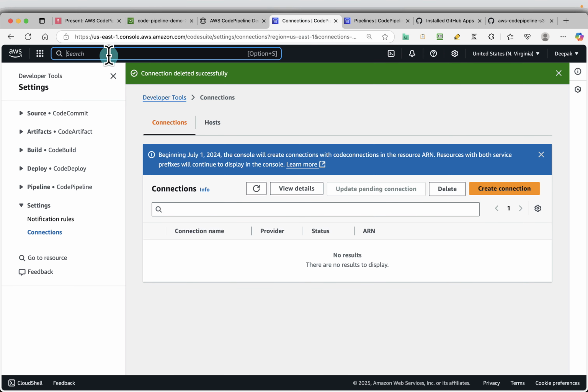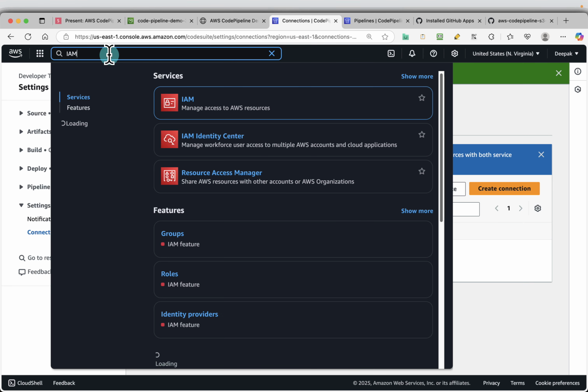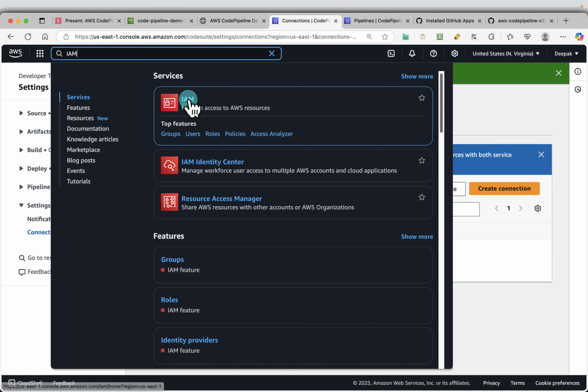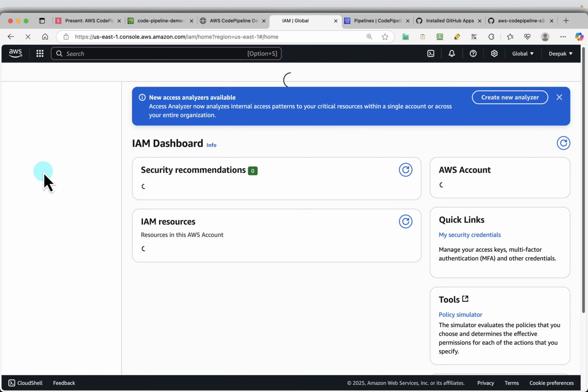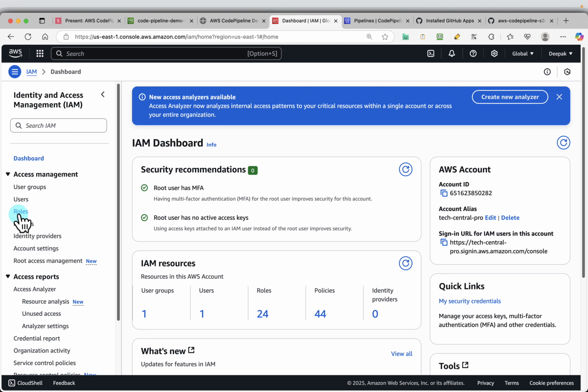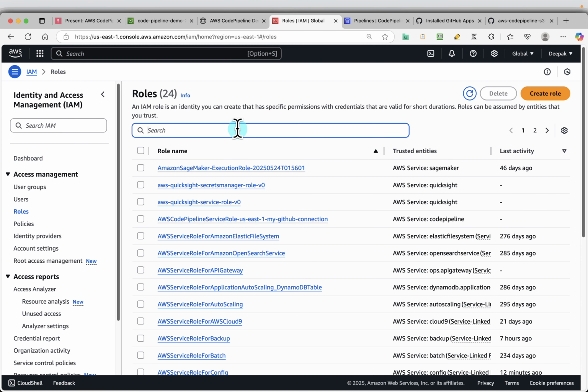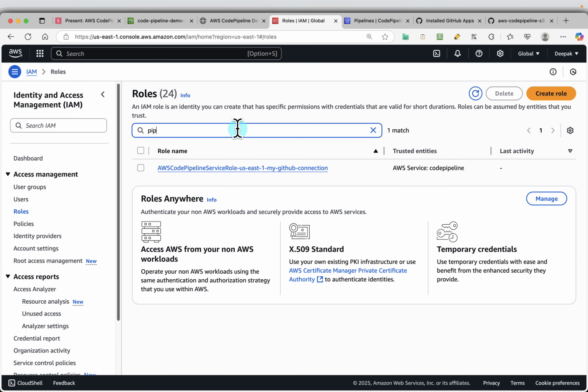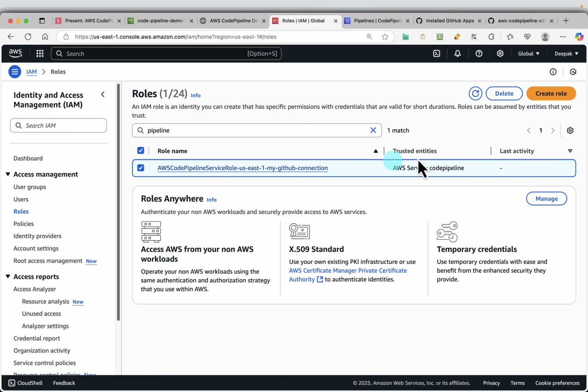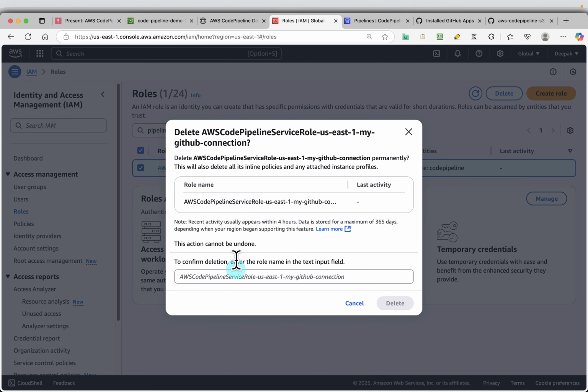So I can go to IAM and click on roles, pipeline. So this was the role it created before. I can click on delete. I just have to copy paste the whole name.